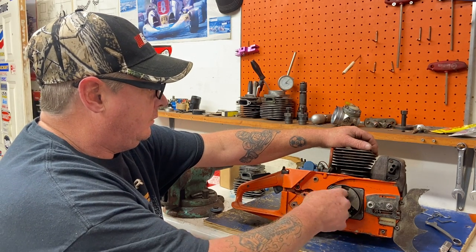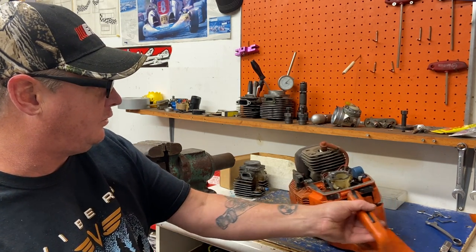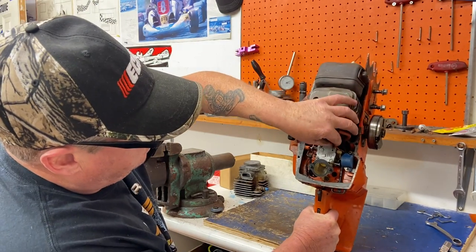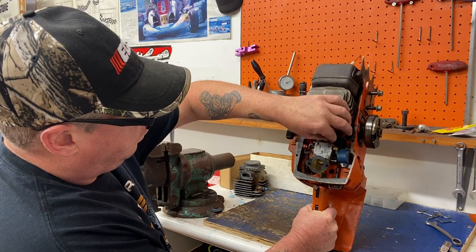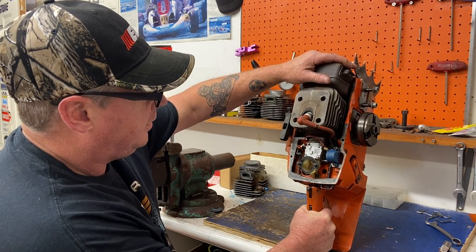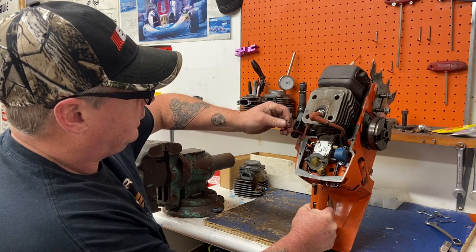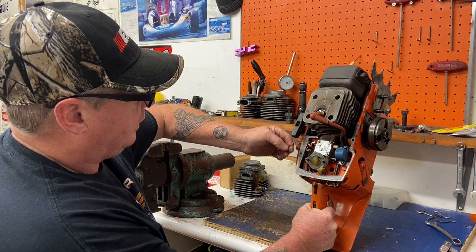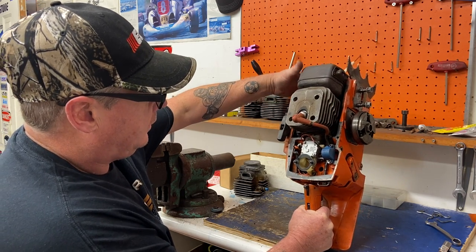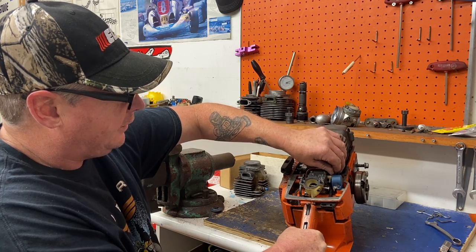I just want to talk about a couple other things that used to go wrong with these saws — basically mounts and some wiring. See this red wire? It comes from your coil on your flywheel over to this trigger coil where your spark plug lead is. This wire was usually the bad one on all these saws. It would start misfiring and running like crap; guys thought it was the carburetor but it wasn't — it was ignition. The red wire would come loose on the trigger coil or get the coating scraped off and arc out inside the case. I would actually glue these wires in so it doesn't happen again.